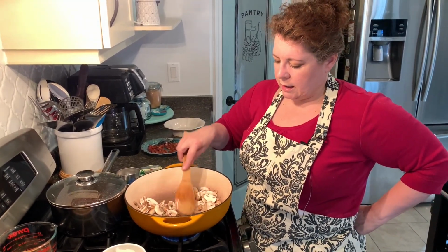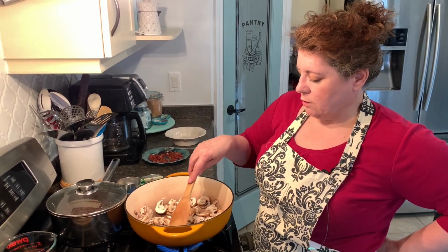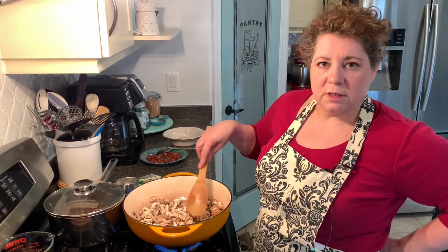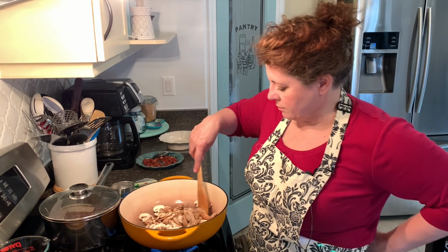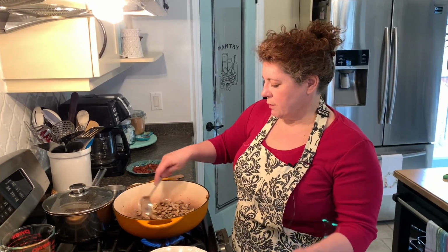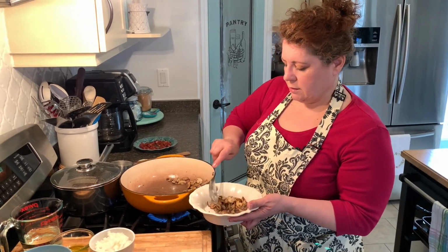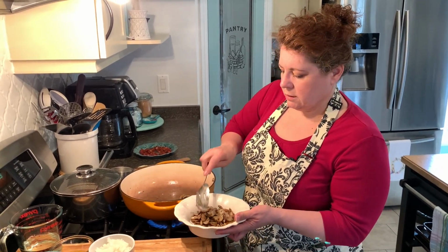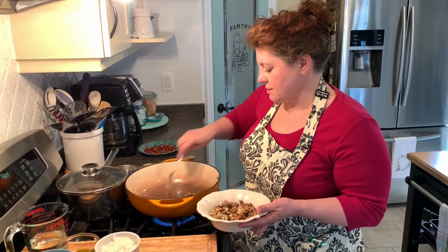Like I said before, you can add any kind of mushroom to this. My favorite is the cremini mushrooms, so that's what I'm using. But you can use a combination of shiitake mushrooms, chanterelles, whatever you can find in the grocery store. We'll just let that brown for a bit. So we're going to get them transferred to another plate, and we'll go on to the next step. Smells so good. You can smell the bacon in them as well, which is nice.